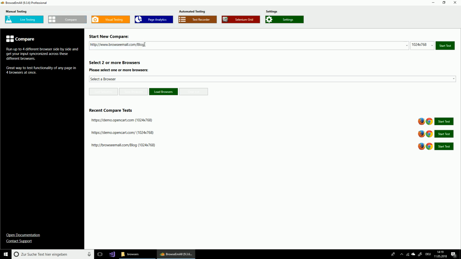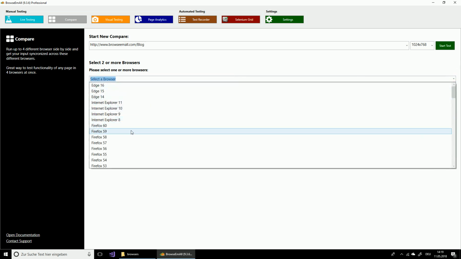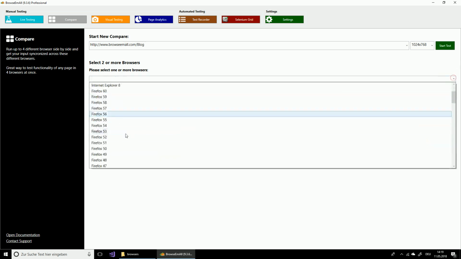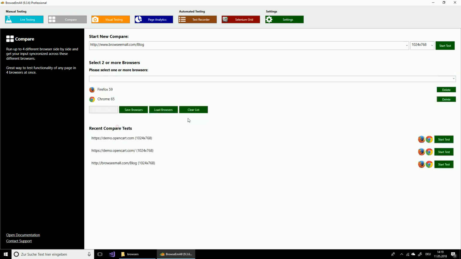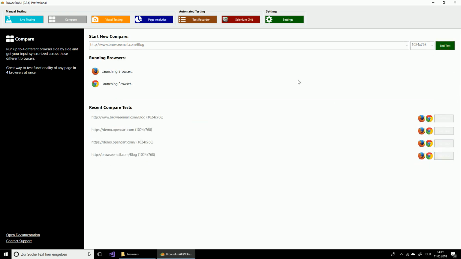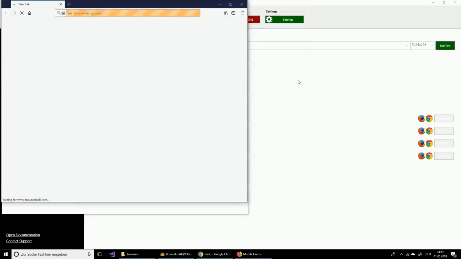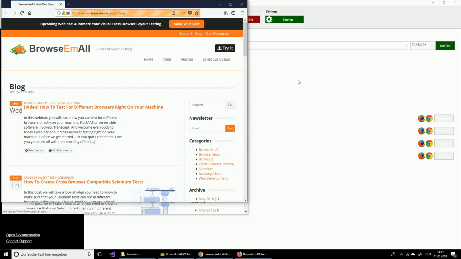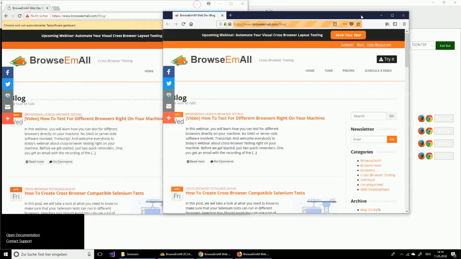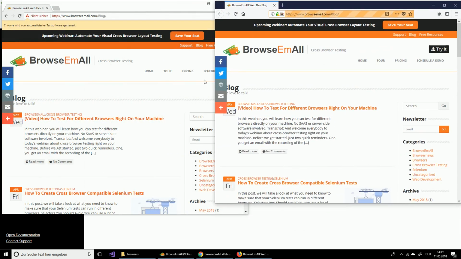We can speed this up quite nicely if we select more than one browser. Let's assume we choose Firefox and again Google Chrome. The application now launches both of these browsers and synchronizes our user interaction between these different browsers. So here we have Firefox to the right and Google Chrome to the left.